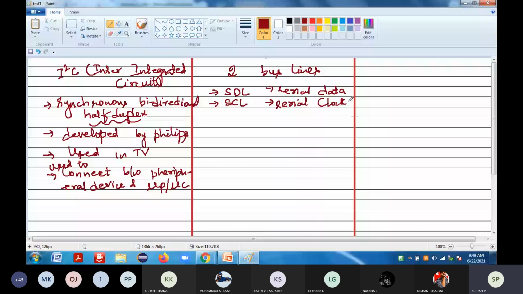Now, when you are connecting a device with your I2C, there are two different types of devices. One is your master device, the other is the slave device. I will explain what you mean by master device and slave device in the next class.